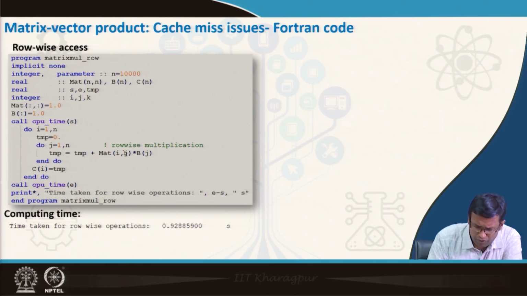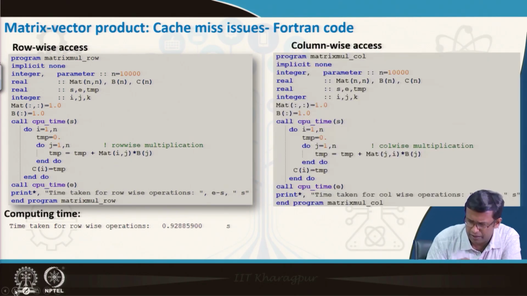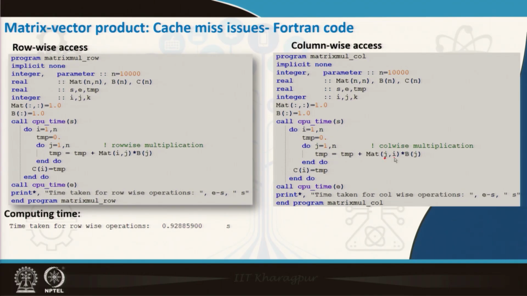Instead of doing the row wise multiplication, if we do it column wise, where all row elements of each column will be multiplied by the column, and because this matrix we are defining has everything as 1, it is a symmetric matrix, this will be equivalent here. If not symmetric, then instead of B we have to store it as B transpose. We will see that the time is much smaller, 50% of that.